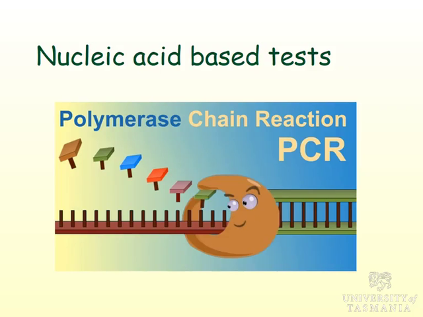There are also nucleic acid based tests. Pretty well all our plant pathogens we're dealing with, all the biotic ones, have a nucleic acid genome, and the coding of that will be specific to the pathogen itself. So we can use detection tools that look for specific nucleic acid codes that will tell us the presence of that pathogen.